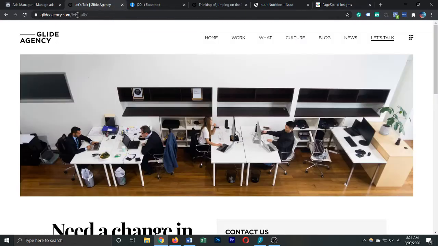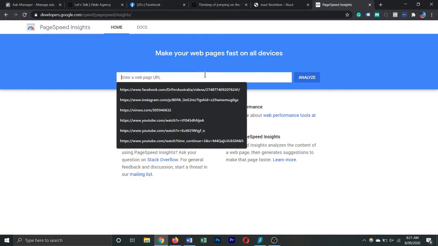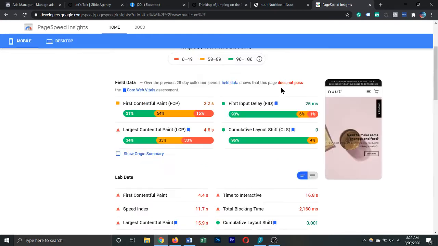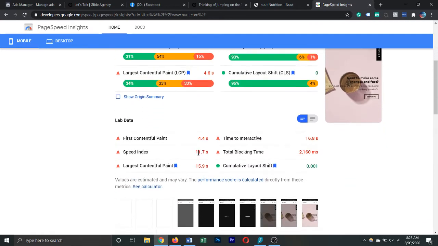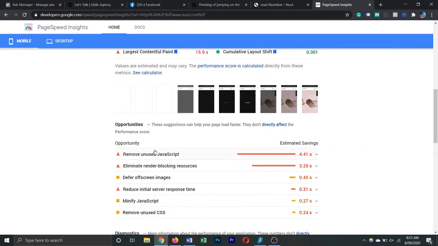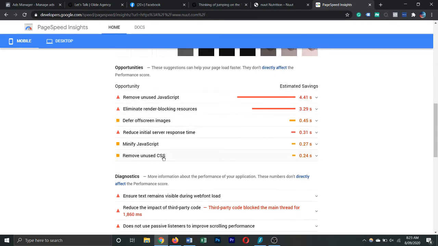So if we just chuck our website in here, we can see the page load insights, and it will tell you the performance of your website. So I'm going to click my fingers, and we'll have some results. Now, as you can see, quite a lot of useful information here. You can see this page speed load, other cool things too, and then it gives you opportunities of where to optimize your website for there as well.